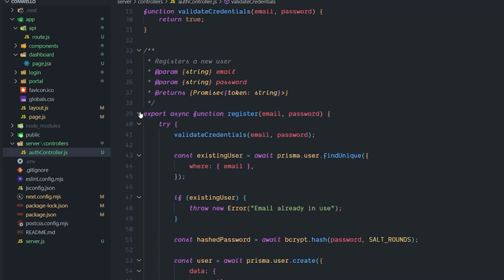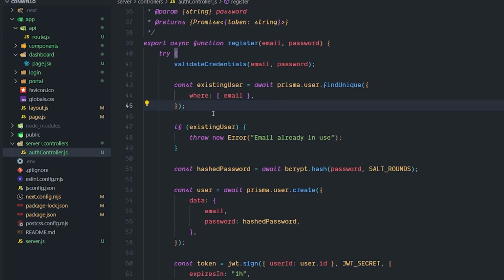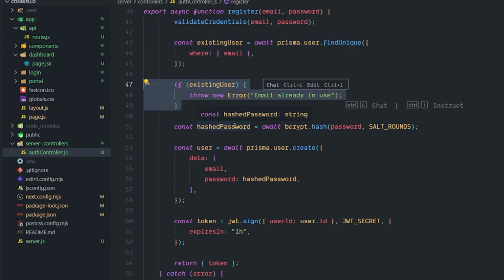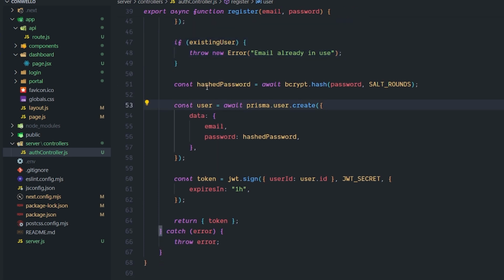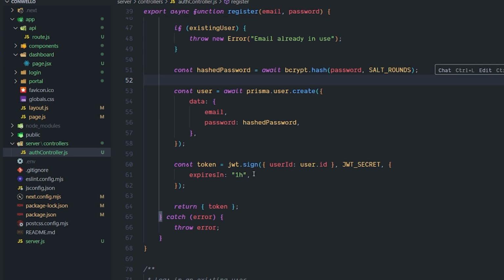Then it created a register functionality, validating the credentials and checking if the user is already registered or not. If it's registered, it will throw an error. Then it hashes the password using bcrypt, registers the new user, and returns the token in JWT, which is over here, and returns just the token.